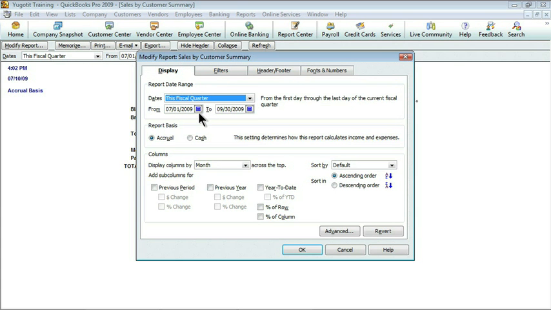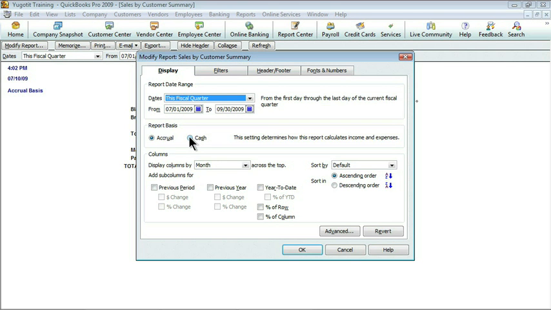These are some of the things that we were already able to change a little bit faster right from the toolbar. But an interesting thing that we can do is we can choose to temporarily show just this report on a cash basis. Remember the difference. If I'm looking at customer sales on an accrual basis, then this is everything that's been invoiced this quarter. If instead I look at it on a cash basis, it's going to show me everything that has been paid this quarter. Do you see how that could be a big difference depending on what question you're trying to answer?